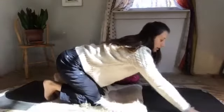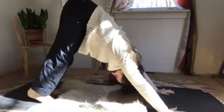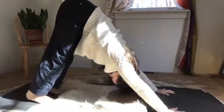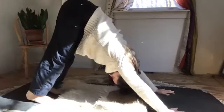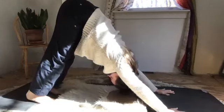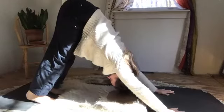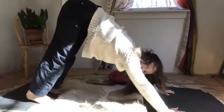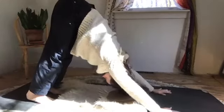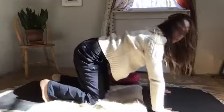Let's tuck the toes and lift the hips up into a downward facing dog. Let's take one more inhale here. See if you can get a little bit longer through the spine. And on an exhale, lowering the knees down.